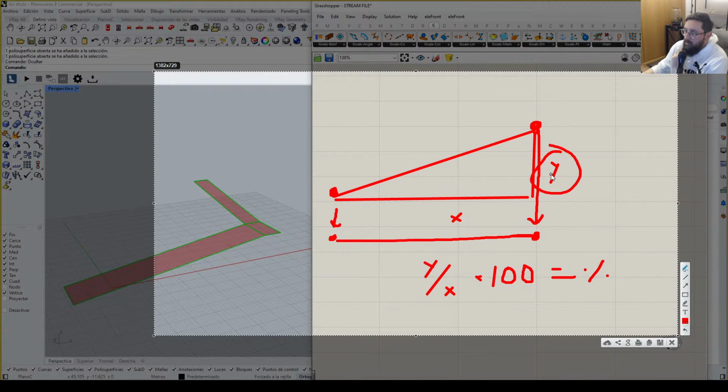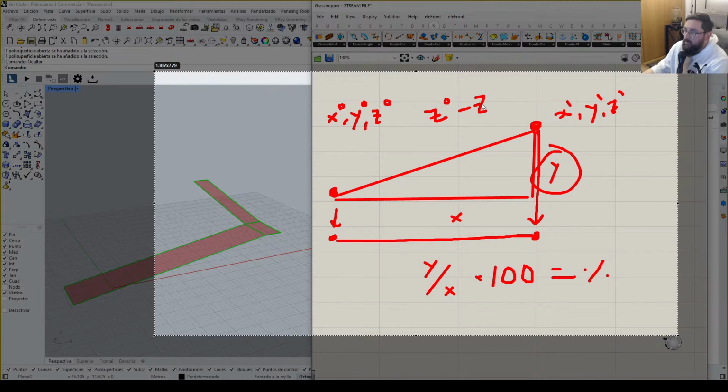And then for my height, which is Y, if I calculate the coordinates of this point, it's going to be X, Y, Z, right? I'm going to call this 0, 0, 0. And then here you're going to have X, Y, Z, but this one's going to be 1, 1, 1. To calculate this difference, you just do Z0 minus Z1, right? But this may give you a negative value because it depends on what order is which.